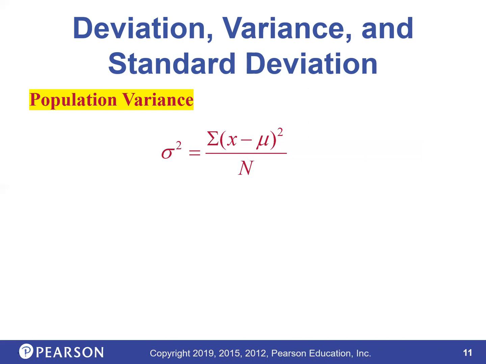Sometimes the question comes up, Mr. Henry, why do we square it? And the simple answer is because half the stuff is less than the mean, which is negative. Half the stuff is above the mean, which is positive. So by squaring, we get rid of the negative. If you were to not square it, you would get 0, because you would be adding up all the negatives and positives.